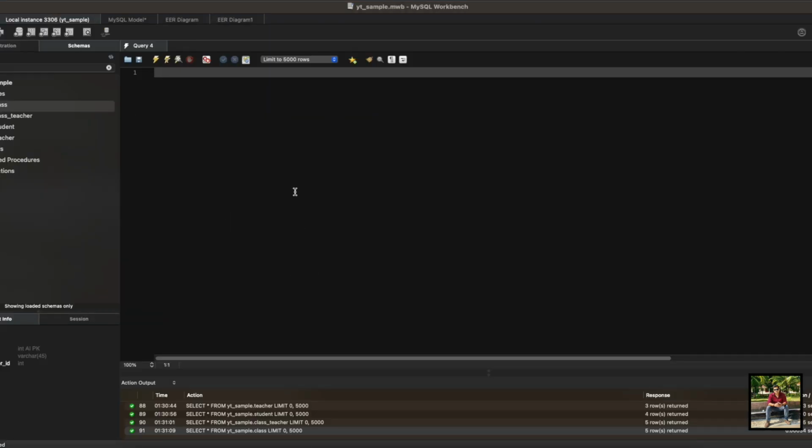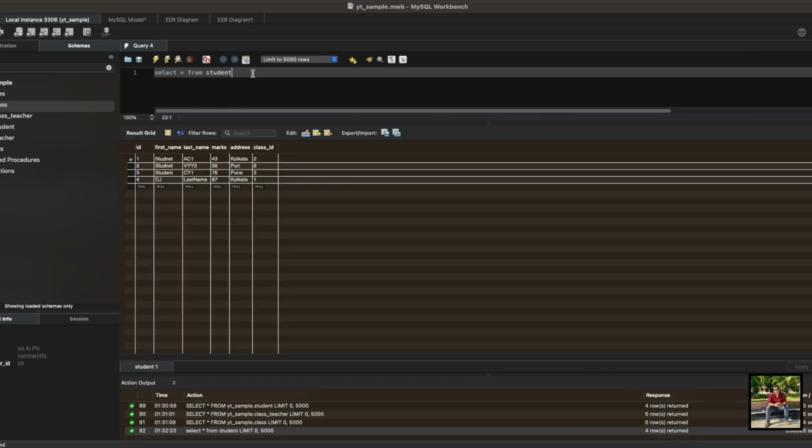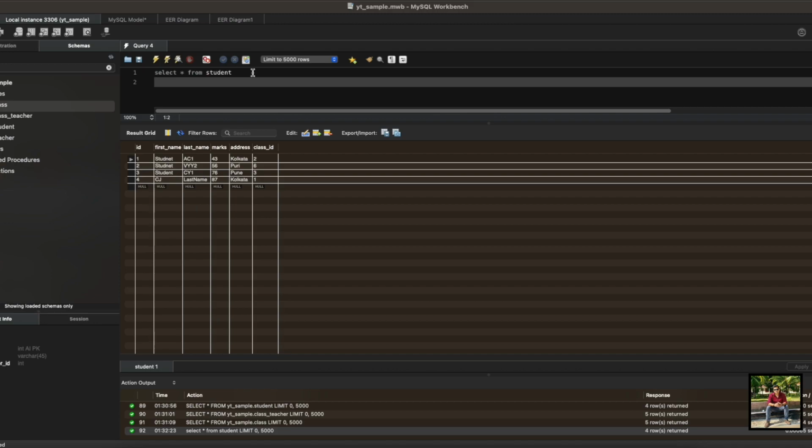Let us write the query. Select star from the student table. Let me run it; it's running fine. Then I will write join class on class.ID equals student.class ID.